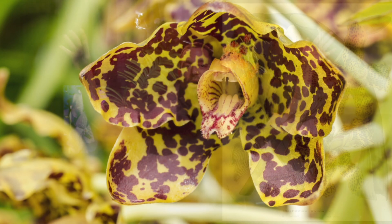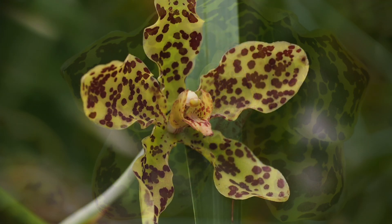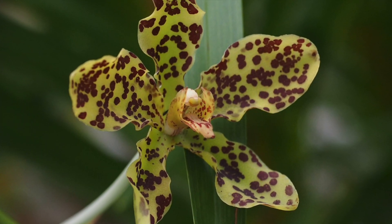It's native to Indonesia, Malaysia, places like that. It grows in the crooks of big trees and shoots out multiple pseudo bulbs that cast these big huge flower spikes. The flower spikes themselves are like ten feet — three and a half meters — and they'll shoot out about eighty of these four-inch flowers that have like tiger spots. So sometimes it's been called the tiger orchid.